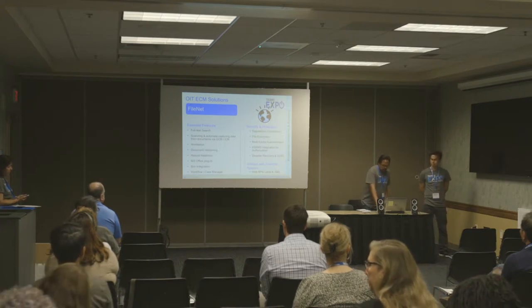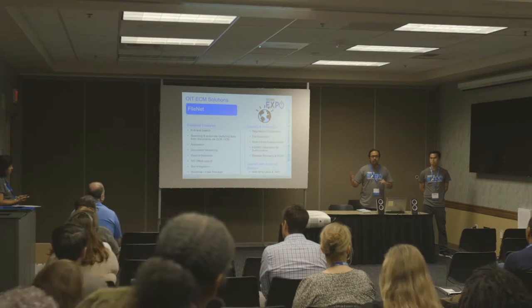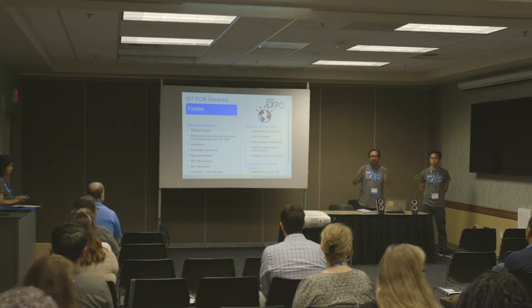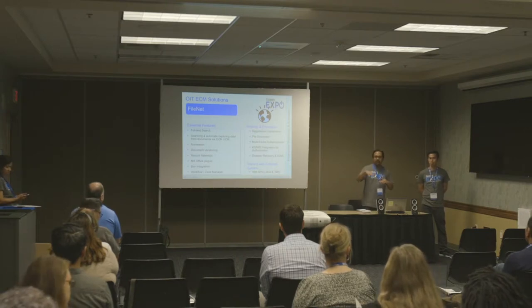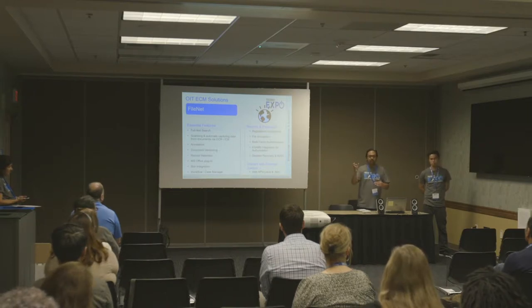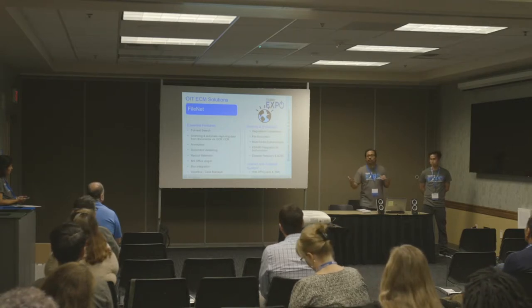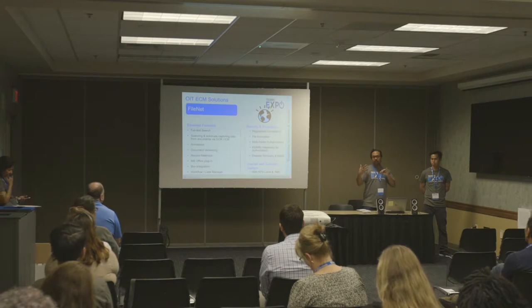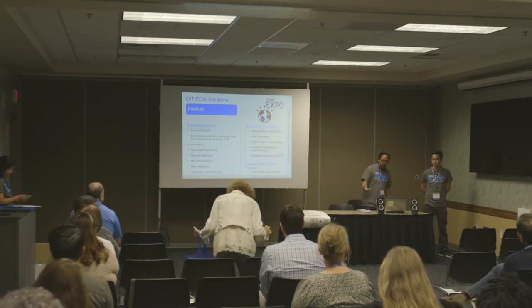As far as features of FileNet, we can offer full text search. So if you need to search for something within a document, depending on the way we scan it in or the way you upload it into the system, we'll be able to search and find that document for you. We do have annotations, so you can highlight certain text on a file, or make drawings, sticky notes, or even redactions, where you put a big block over any kind of personal information or maybe credit card numbers, if that's what you want to block out.